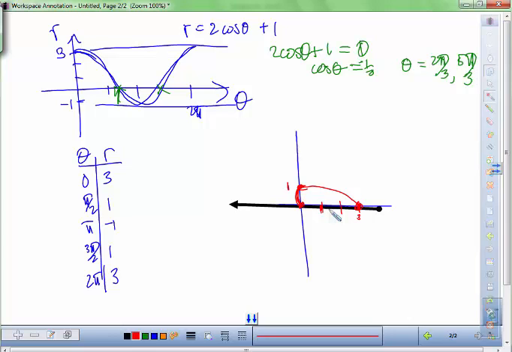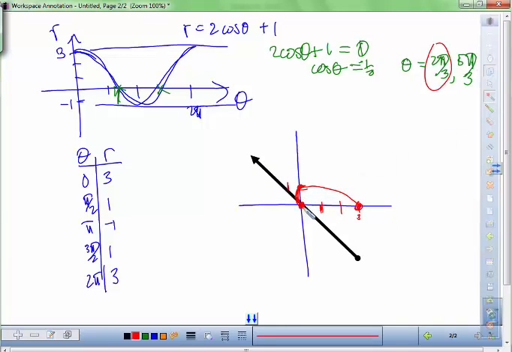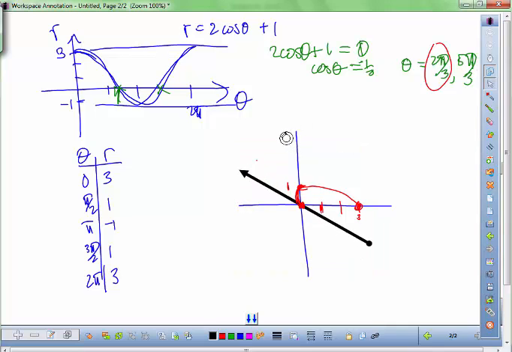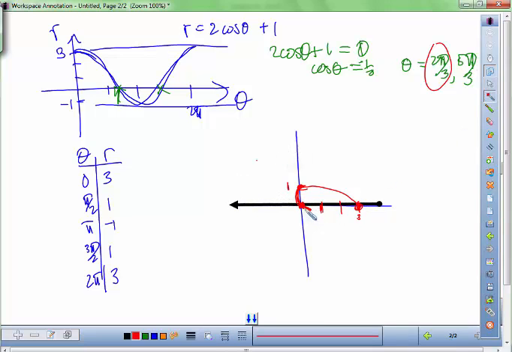So what do you think is happening between 2 pi over 3 to pi? It's going in the opposite direction. I was here, and imagine my marker being over here, and as I turn, I'm going to start to go negative until I get to pi, and that is when my graph goes to negative 1. So opposite of the positive direction of the arrow, I'm going to go to negative 1 on the other side of the arrow.